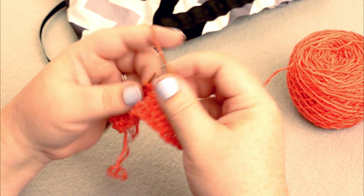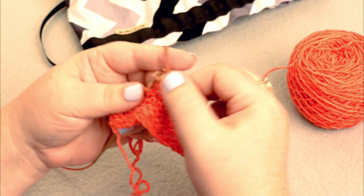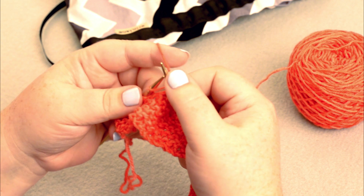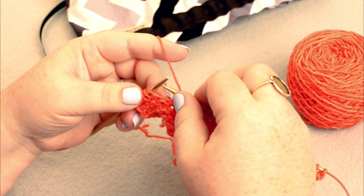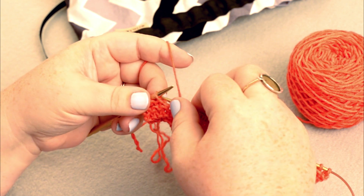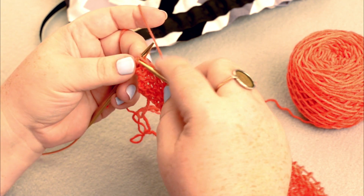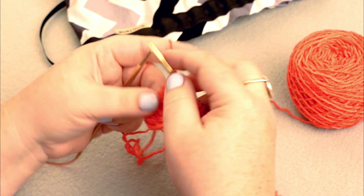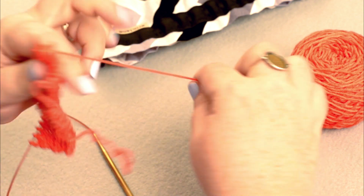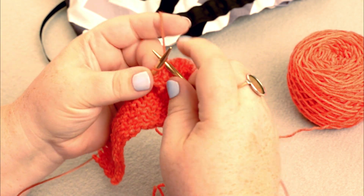And whenever anyone sees me doing it, they're like, whoa, there's like a whole lot going on there. And there really isn't. It is a lot more movement, and I don't know that it's any more efficient, because someone who can really purl in the Continental style, they really can motor along. But it's easier for me, and it makes it more comfortable. So I'm going to flip over, knit a few stitches, and show you the Norwegian purl.